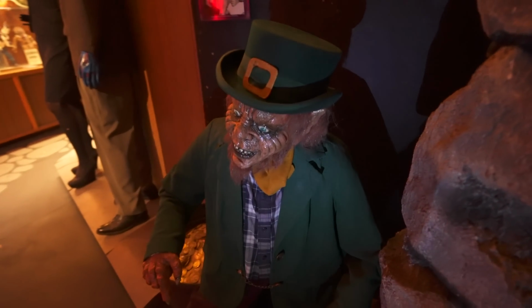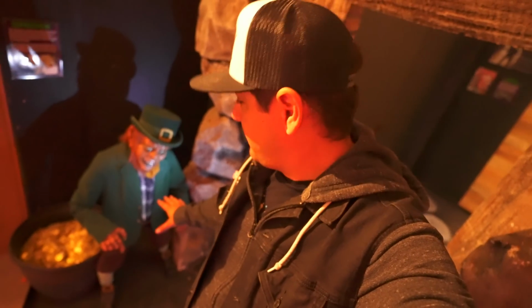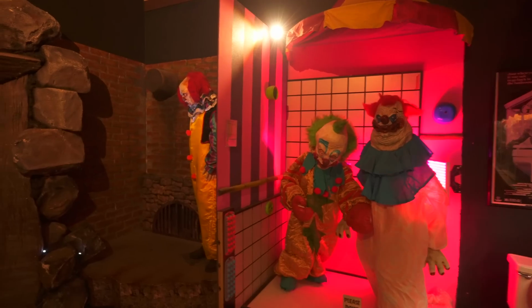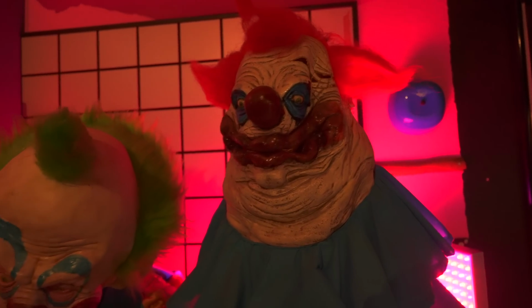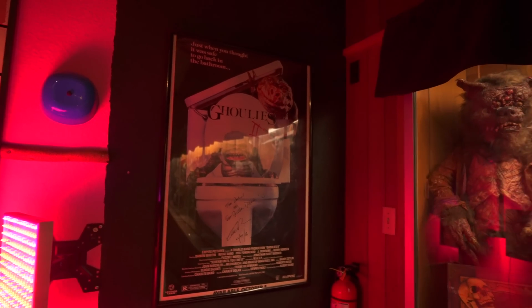All right, we got to pick up the pace a little bit here, because I have filmed the museum many times before. What moved? Did you hear that? And this back corner has probably changed the least since I've been here. They moved Pennywise back here. You got your Killer Klowns from Outer Space. I believe Tom sculpted the masks that are now sold everywhere. Then you got a little Ghoulie from Ghoulies 2. I actually have not seen that one.